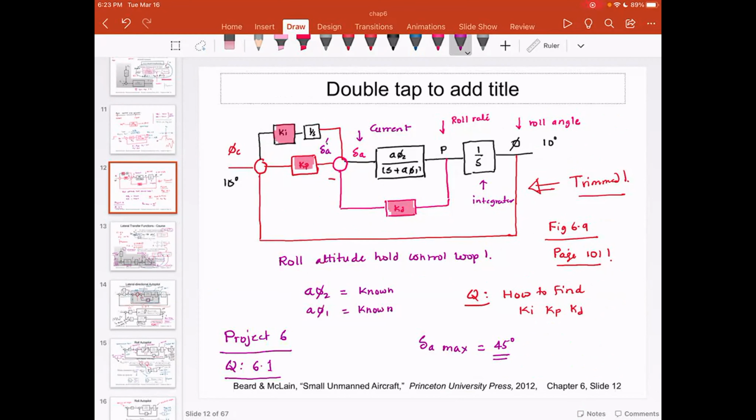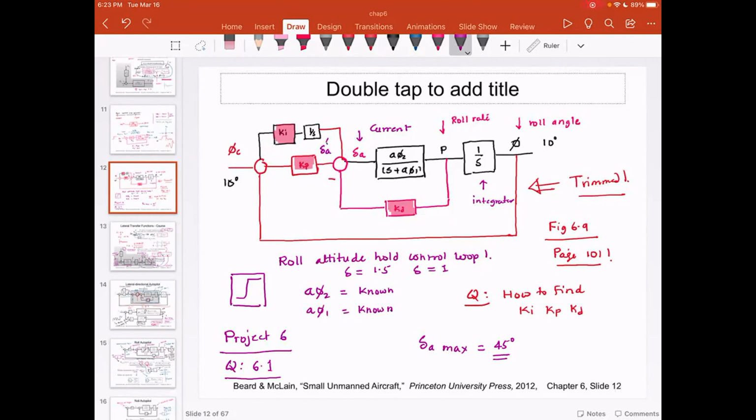So I'm going to jump to MATLAB, and here is what we are going to do. First and foremost, we are going to construct this Simulink diagram in Simulink. Then we will use Simulink tuner to find the values of Ki, Kp, and Kd. So saturation limit means this. Even if your command says delta is equal to 1.5, your delta saturates at 1.